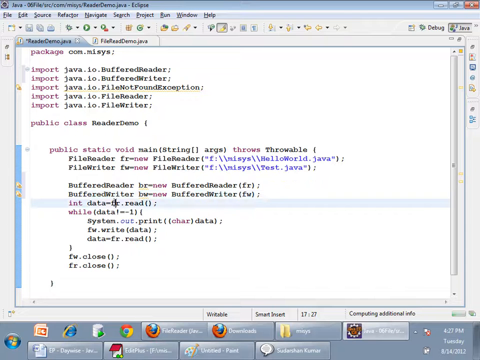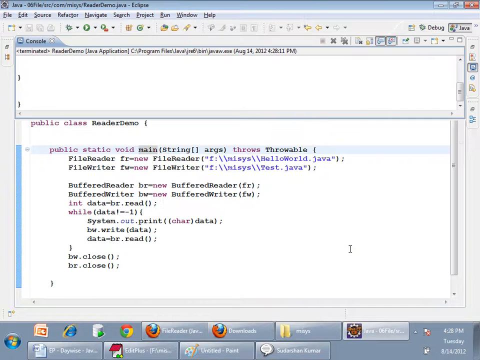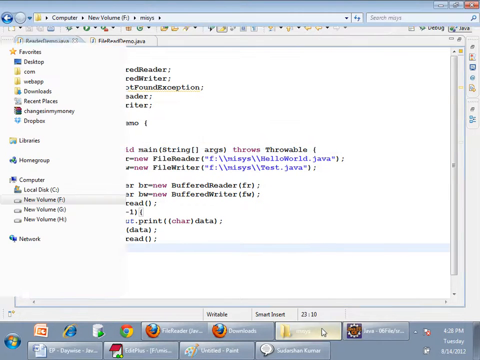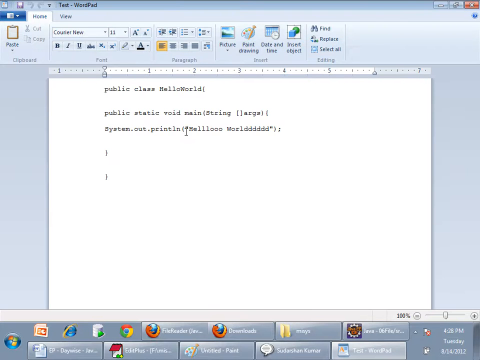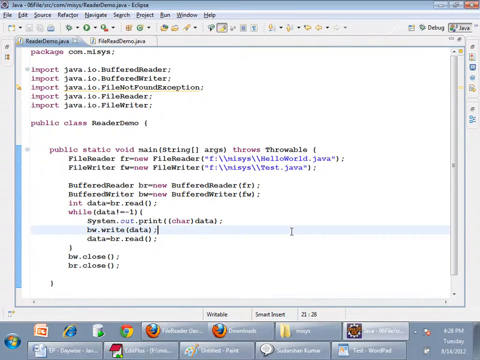Right. So now instead of fileReader.read, I need to say bufferedReader.read, and here instead of reading and writing with fileWriter.write, I will say bufferedWriter.write, here also, here and here also. Then bufferedWriter.close. That's it. We are done. Let's see if it works. Yeah, you should be able to see it as Java with the same contents. That's all. This is the efficient program.